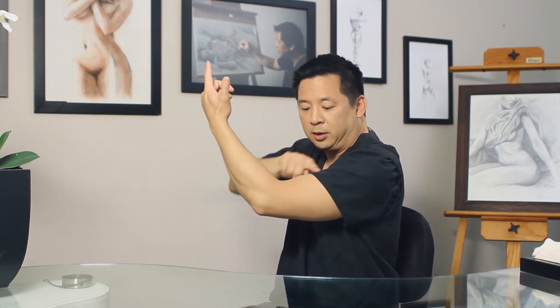Celebrity Arms is a procedure that I actually innovated, and it's vastly different from what ordinary liposuction of the arms is. It gives women not just a slimming of the arm, but an overall total complete liposuction all the way around, with actual definition of the different muscle groups — the shoulder, the deltoid, the biceps, and the triceps. It's a high definition liposuction of the area.